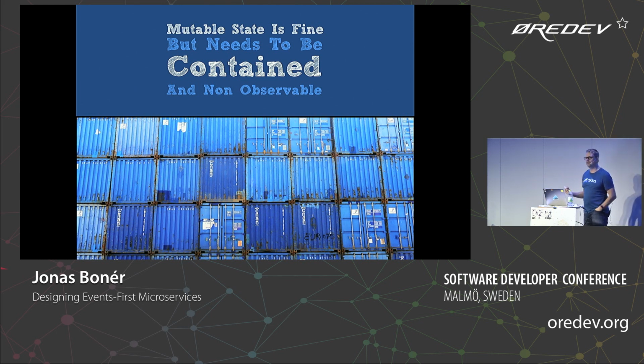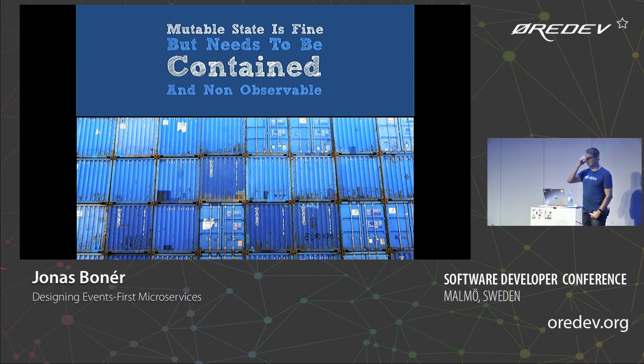Because we as software engineers are very often taught to think in terms of mutable state. And there are a lot of people who talk about functional programming, and some people there always tell you to shy away from mutable state, that you should all go immutable and things like that. I think mutable state can be problematic, but I think it can also be totally fine as long as you contain it.